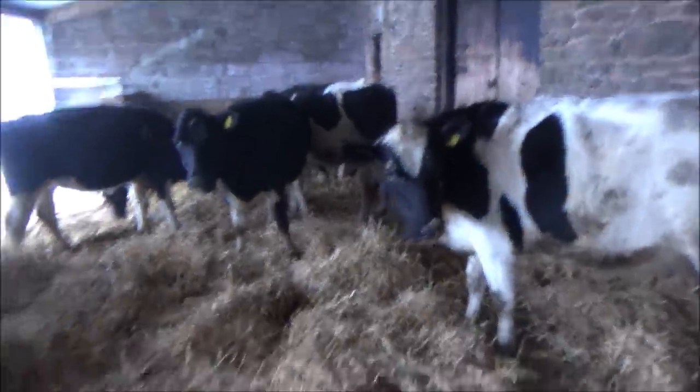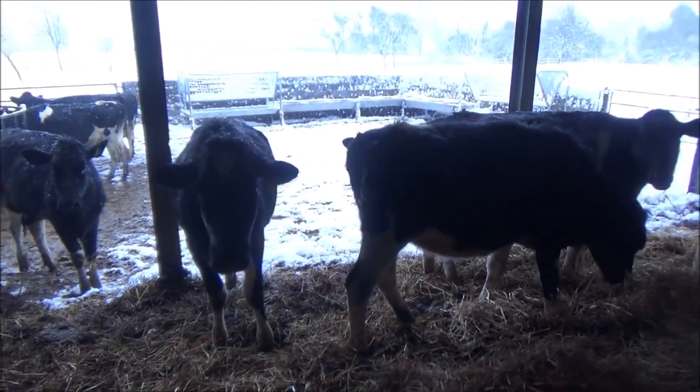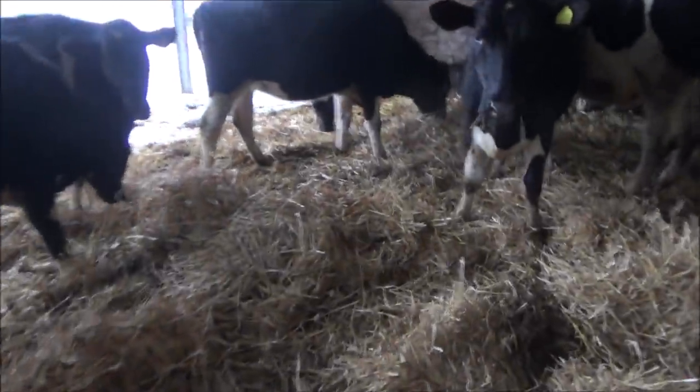Yeah, I'm just bedding these down with some lovely, nice wheat straw. Make sure they're looked after. Before I've even had my breakfast, they're getting theirs. That's a nice warm bed. Always good to have a good bedding for the cattle, even when it's not that wet. And it's such good straw, they're actually eating some of it as well. Everyone made good straw this year, because it's 2018, because it's so dry.